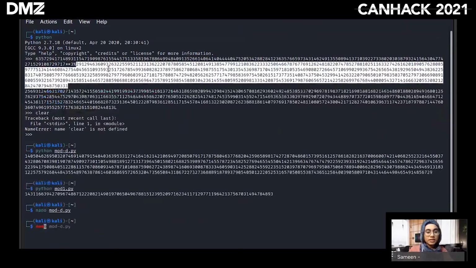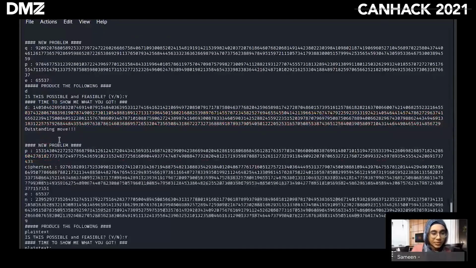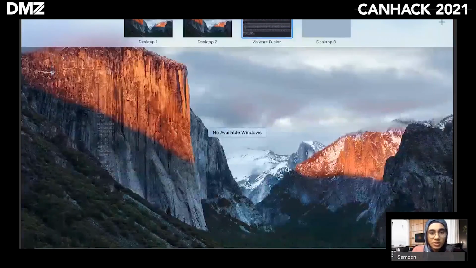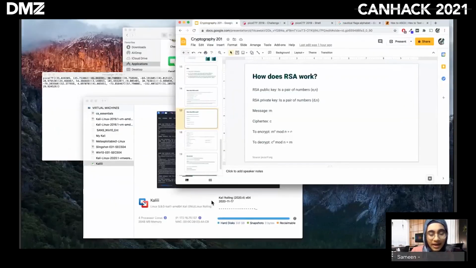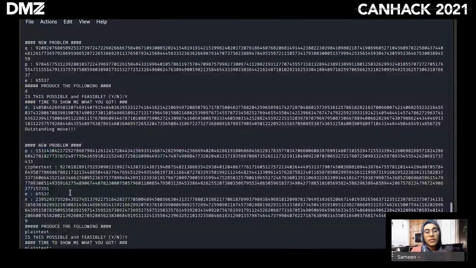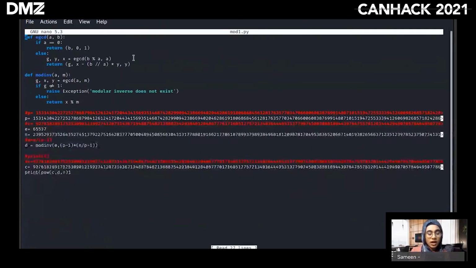Let's take a look at the script that I used to solve the other problem, which was we had our P, a ciphertext, E, N, and we just needed our plain text. So we have our N and P, which means we can solve for Q, and we have our ciphertext as well. And we need to find the plain text. Let's go back to this. So to remember, for plain text, you need your ciphertext, you need your D, modulo N, which is going to give us our plain text. And we had all of that, and we just needed D. So what this script would do is that it solves for D.